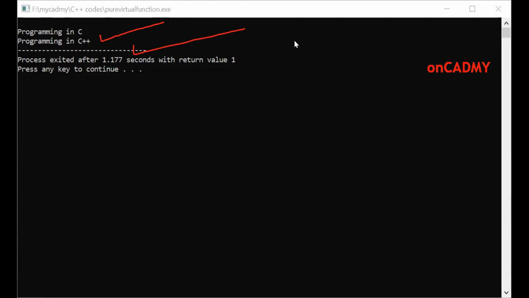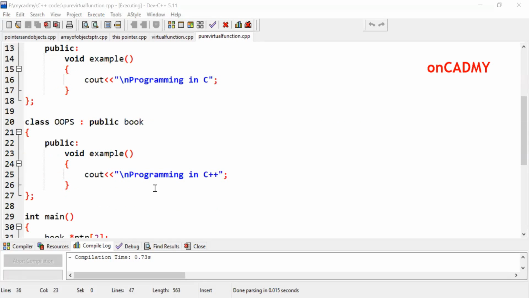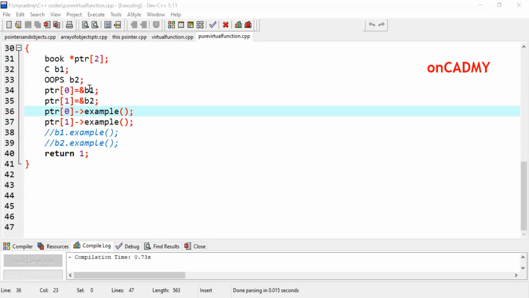You must understand that in virtual functions, the same function name is used in all the classes in inheritance. If we assign the value 0 to it, then it becomes a pure virtual function, and the pointer of only the base class is created so that it can hold addresses of the respective or further derived classes also.